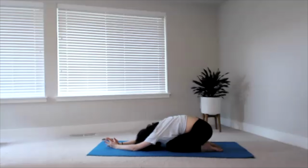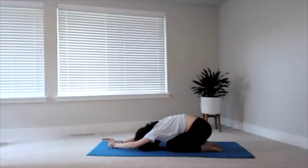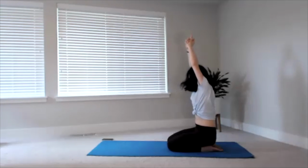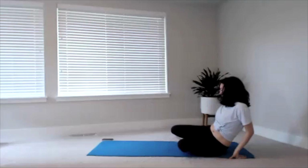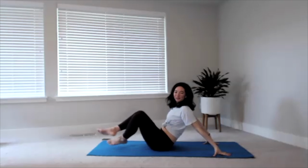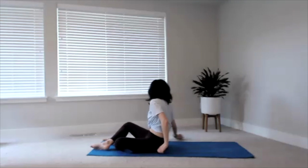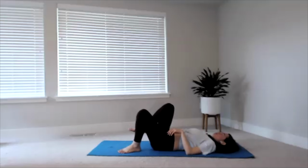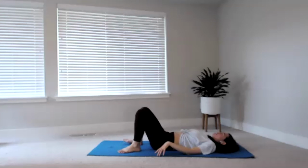Release your steeple grip, find your steeple grip, using your core to rise up with a flat back. Release your palms. Swing both legs out and lower yourself all the way down to your back. And bend your knees. We find one round of bridge pose here.